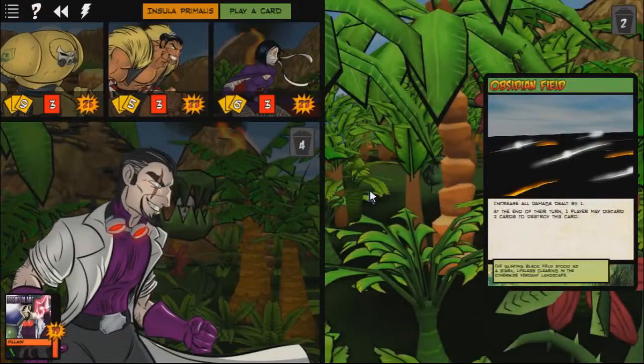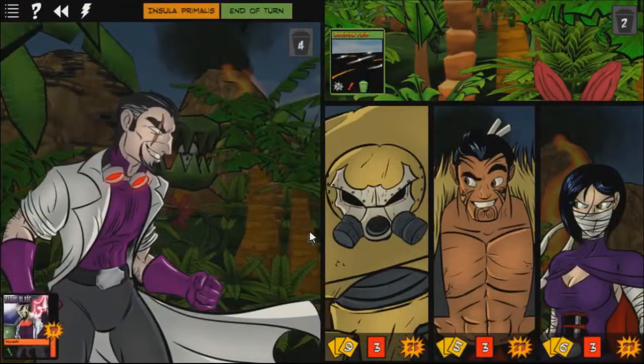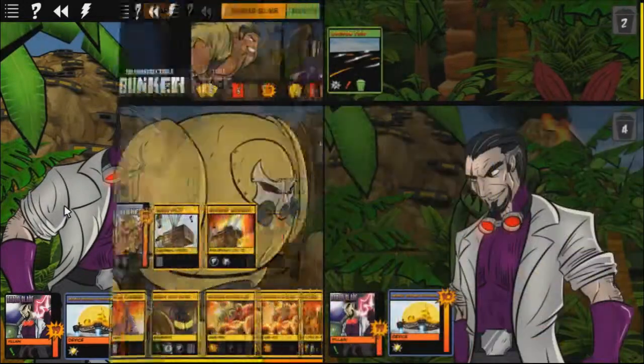So the environment takes another turn. We got another Obsidian Field. And he plays another mobile defense platform.